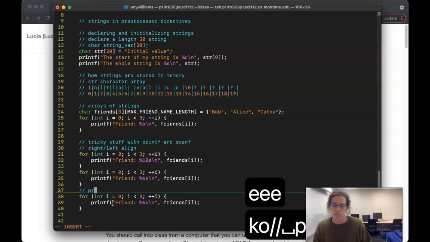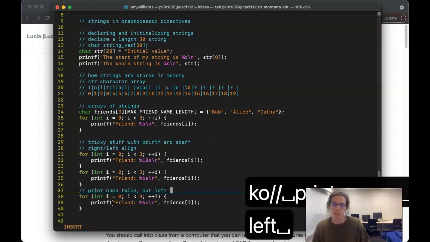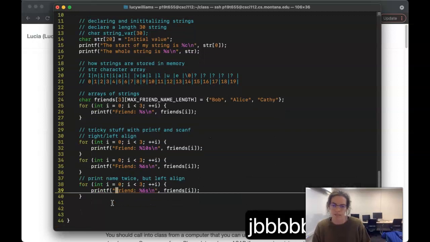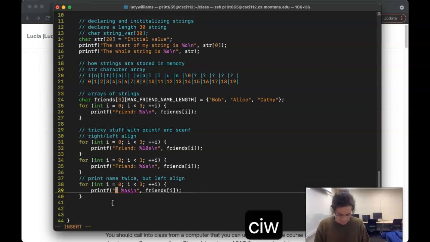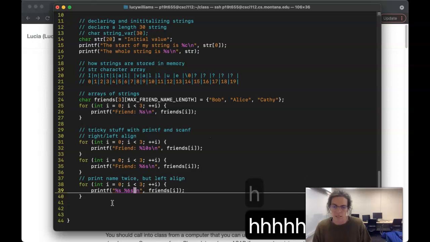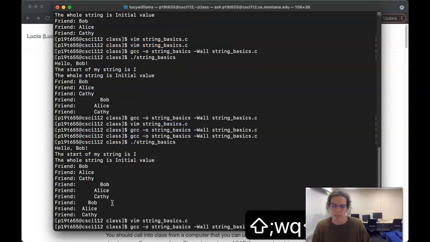So print name twice, but left align. Instead of saying friend colon the name, I'm going to say the name twice. So %s, and let's see what this looks like if I don't do any of my justifying.